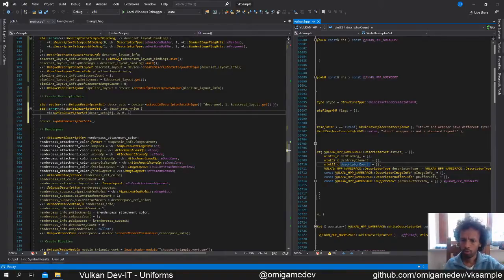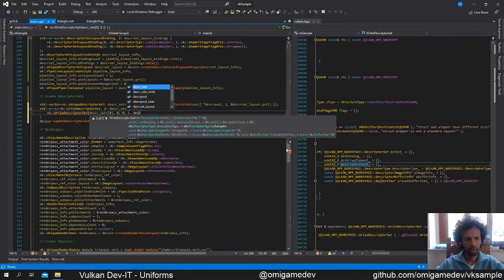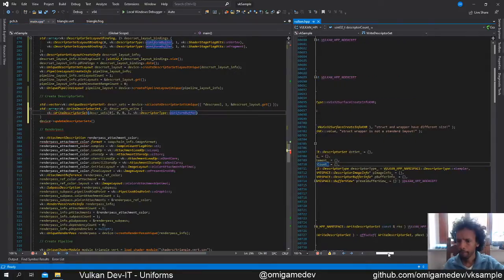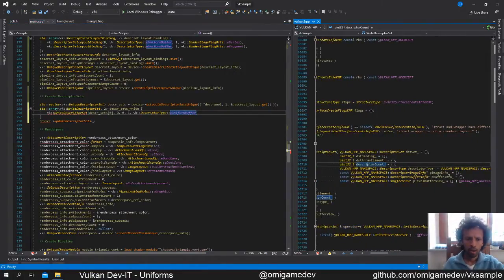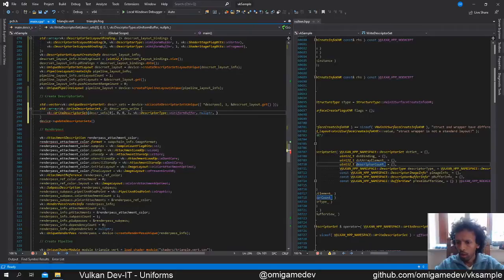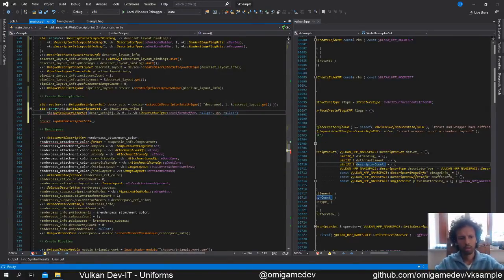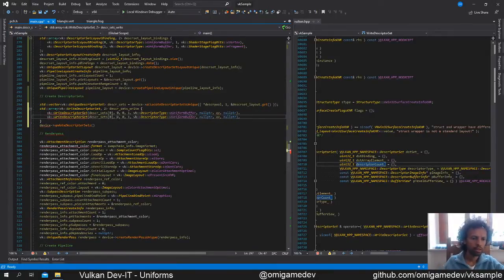Or maybe this is kind of an offset. So descriptor type again, vk descriptor type uniform, and then descriptor image not, it's a buffer, yes, so we're gonna place it here, and it's not a texel buffer, so this is it, and same applies with the other uniform buffer.